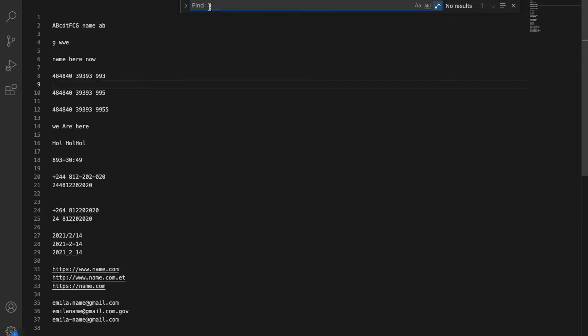So what we can do is say we want 6 digits, then a space, then 5 digits, and then something that ends with 993. So we can easily say 993 here, or we can specify 993 with a dollar sign, which says it must end with 993.